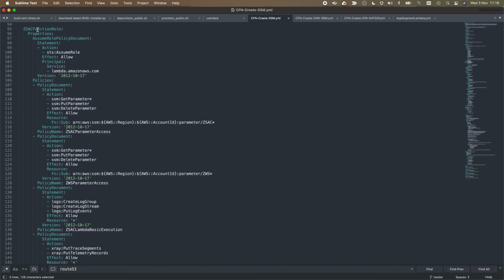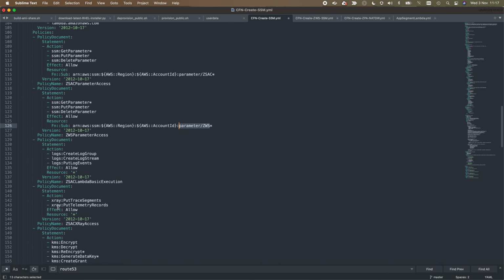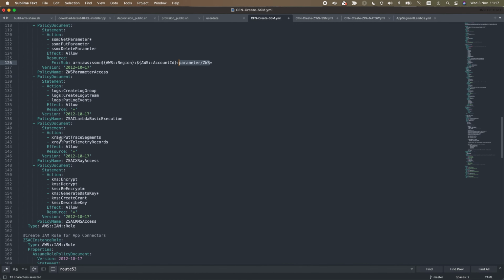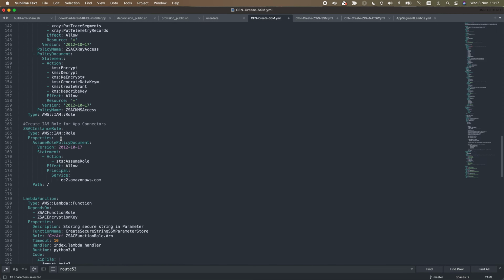We're going to create a role for Lambda, and it's going to allow that function to get, delete and update the parameters for two parameters: the Zscaler App Connector parameters and the ZWS parameters, which we'll see in the next step. So we set a bunch of rules for that role in terms of what it's allowed to do.